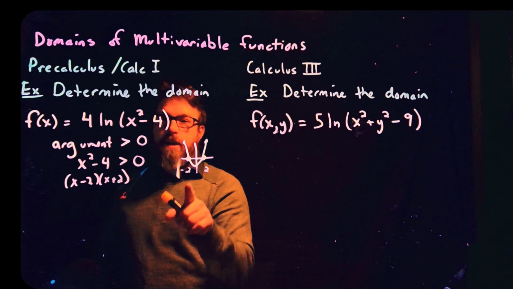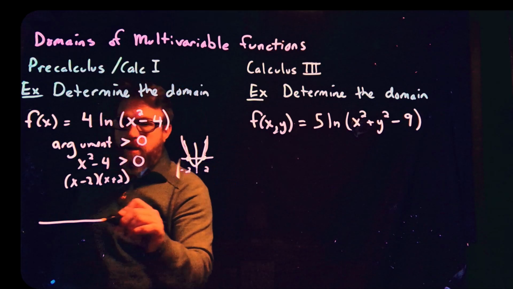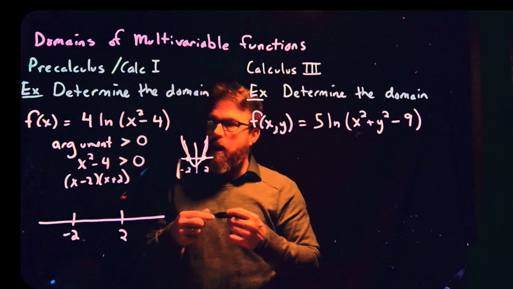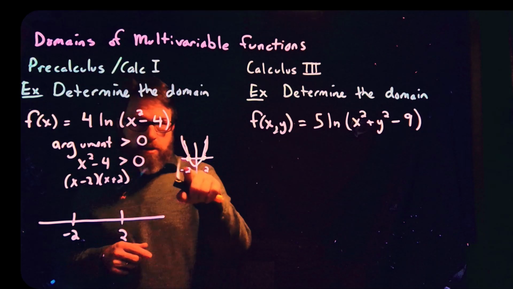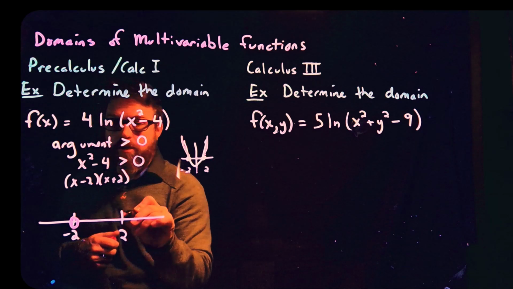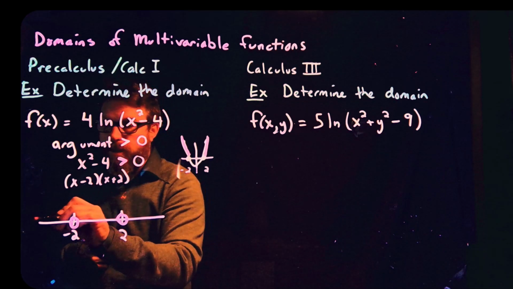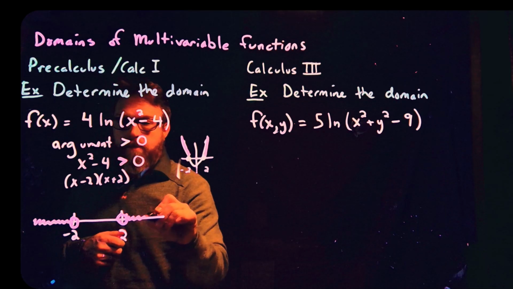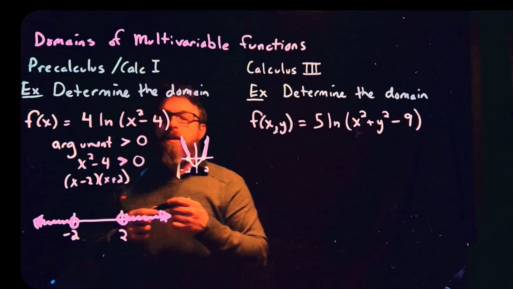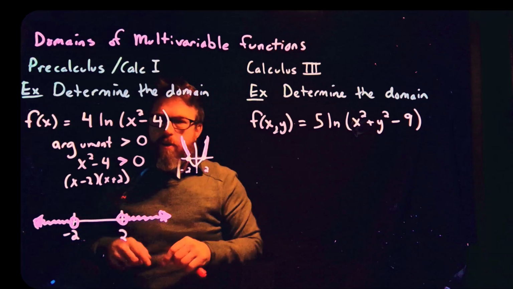So the spots where this thing is greater than 0 is going to be on these outer tails. So that means its domain is going to look like this. We're going to have negative 2, we're going to have positive 2, and this is strictly greater than 0. So instead of these things being closed, they're actually going to be open because we're not allowed to be equal to 0. So it's here, and then it's going to just be these positive parts. So I'm talking greater than 0. So it's going to be this part over here and this part over here. What's cool is this logarithm actually looks like this is what happens here, and these are the vertical asymptotes.